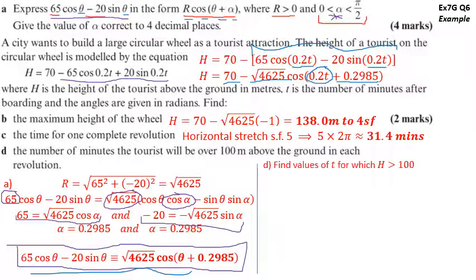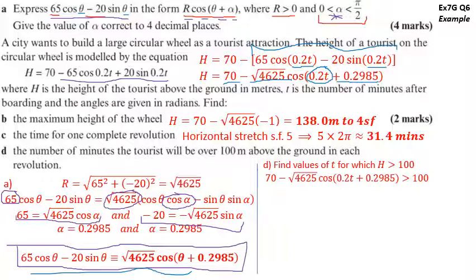The best way to do this is to write exactly what you know. We look for the values of t for which h is greater than 100. We substitute that in. This is h. Messy though it looks, it's nicer than the original version because there's only a single trig function. And in this case, we've had horizontal translations, horizontal stretches, vertical translations, vertical stretches. There's all sorts going on, but it's still, at heart, deep down, a trig function. It's not going to forget its roots. It's going to wobble up and down like any other trig function. The only difference is how quickly it wobbles up and down, how much it wobbles up and down in terms of how far up and how far down it goes, and where it's positioned, whether it starts in a funny place, whether it's higher or lower than it would normally be.